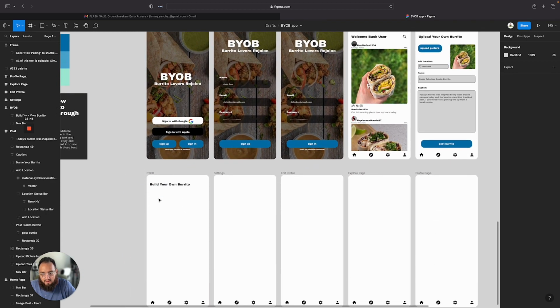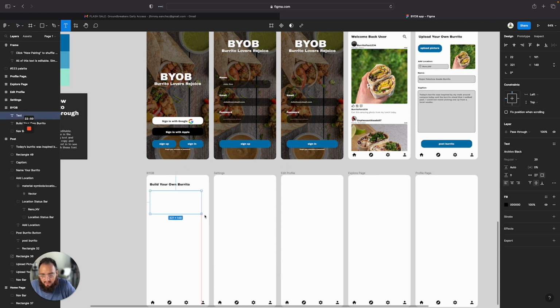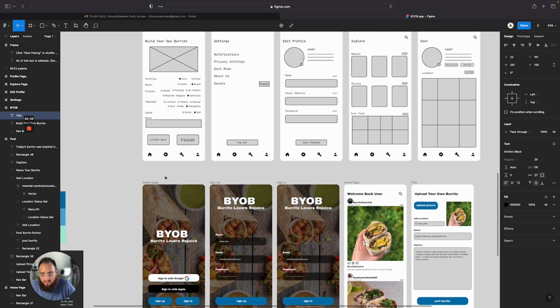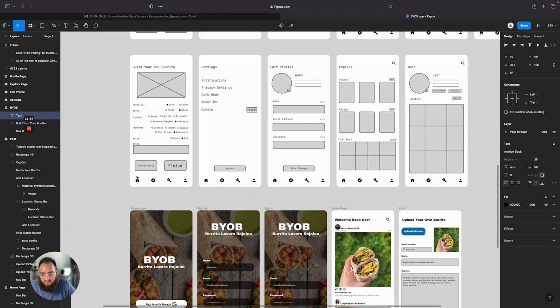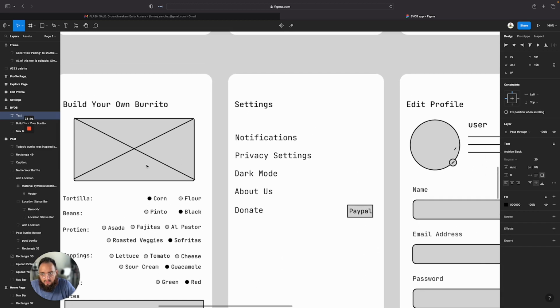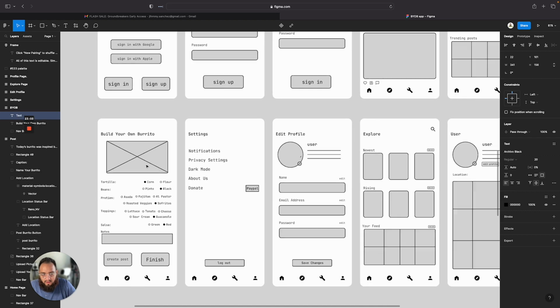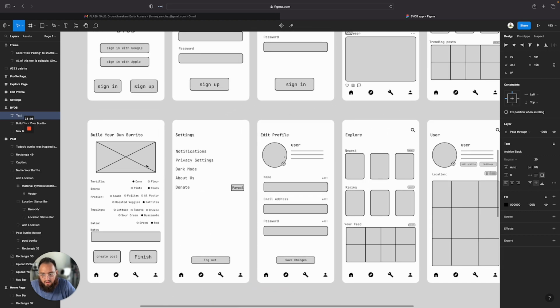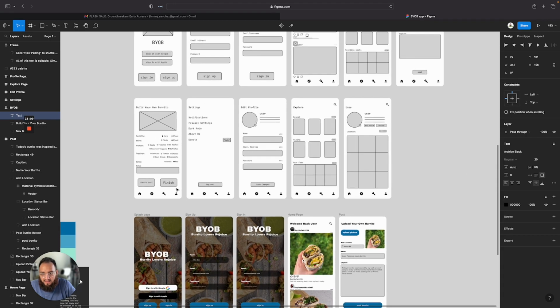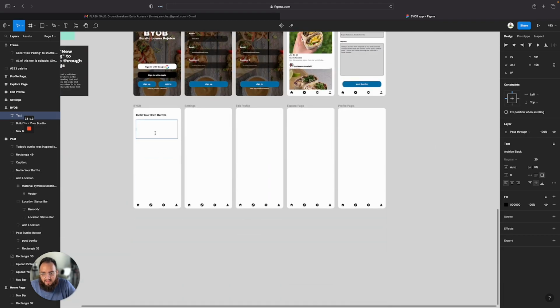So here, what we're going to do is add a text box. Okay, perfect. So here is going to be an image box.